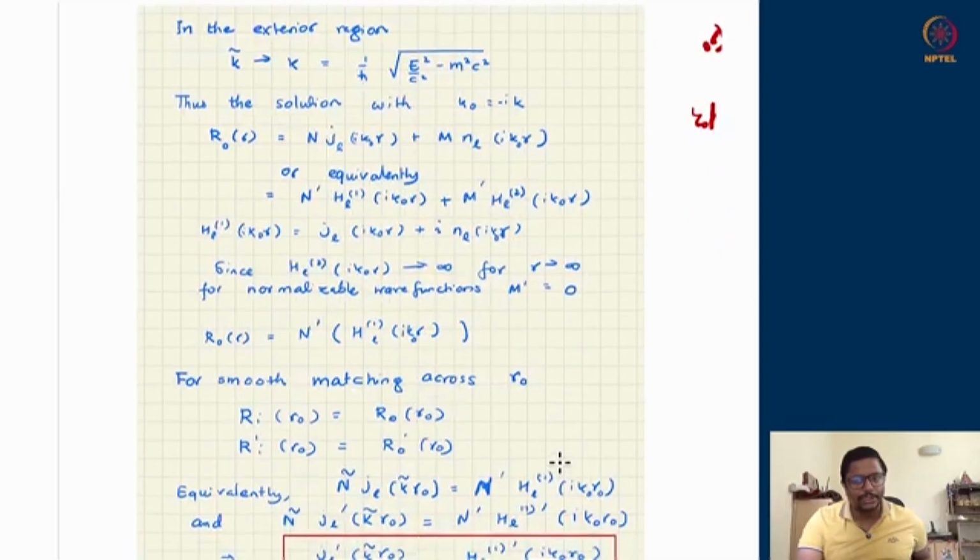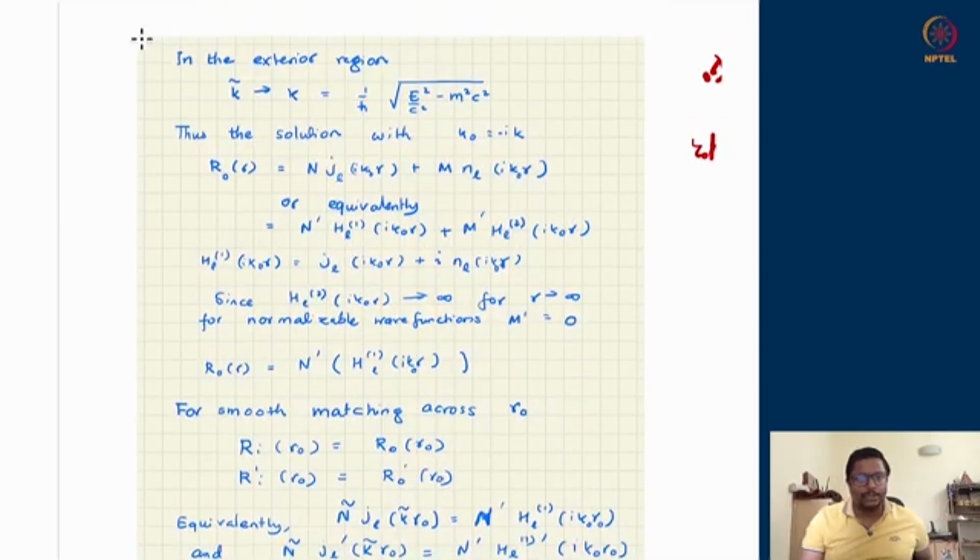For region 2, which is the exterior region, you can do this analysis once more and you can try to see that k tilde will be replaced by k, V naught will vanish to 0, and I have this equation. Again, you can see here I can use the identification k naught, which is minus iota times k. That is just a variable substitution, what I am trying to do. Okay, if I do that, the solution in the outside region will again be JL and NL.